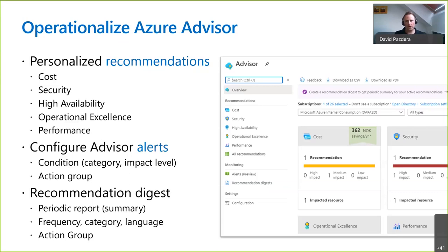So I would like to close this talk and leave a few minutes for questions. These were all examples of what we did, what we tried, and what we learned while working in those projects. And it would be really great to hear your experience and what I have forgotten. I do admit that it is not a complete list, obviously. And those checklists that I mentioned in the beginning give you more and more points. But I do hope that you learned something new about how other companies are preparing for production readiness using various tools available in Azure. And I would like to thank you for your participation.